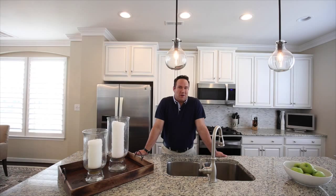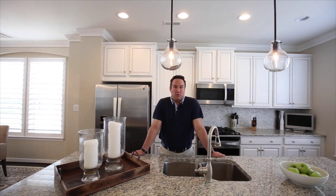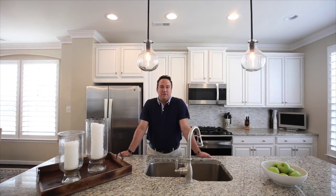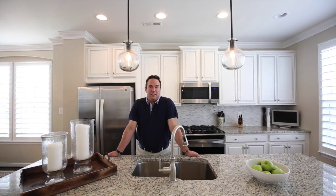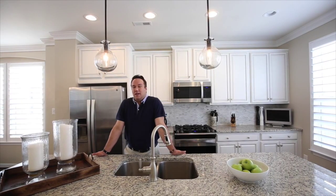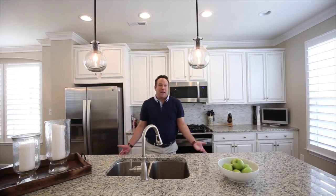Now we're in the kitchen area and you're going to see some of the similar colors coming in from the other space since we're still on the same floor. We've got great upholstered bar stools in here and we kept the decor light and airy — we didn't want it to feel congested and closed up. There's a lot of hidden storage in this kitchen, which is very utilized so there aren't a lot of things sitting out. It is the first room you see when you come up the stairs, so you really want it to feel welcoming and yet clean and well put together.